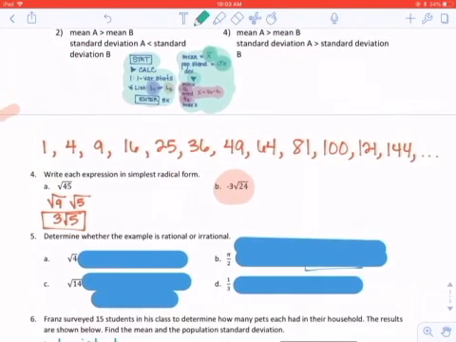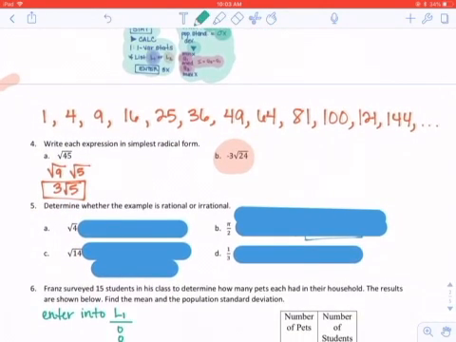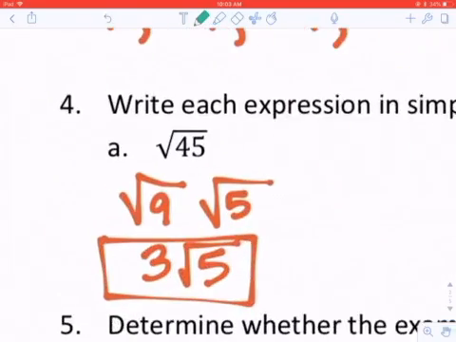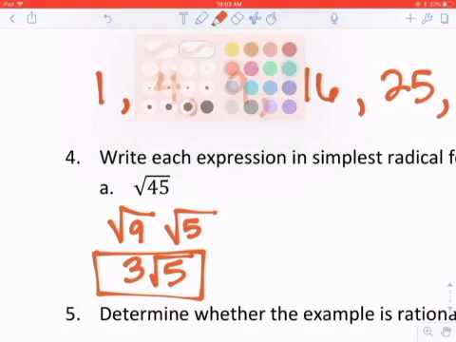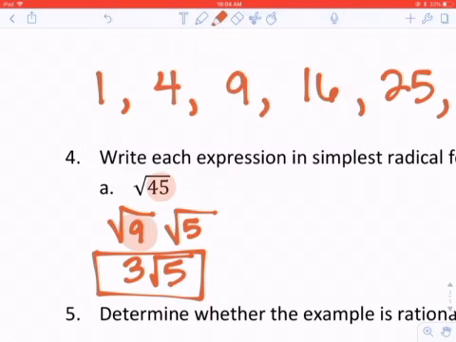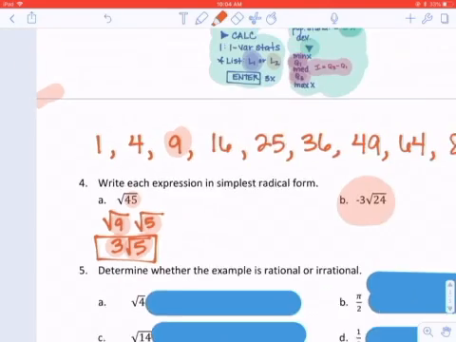All right. Next page, I just want to quickly remind you, simplifying radicals. We need our perfect squares in order to do that. You want to take your radical and always break it down. If it's not a perfect square underneath there, we break it down into a perfect square that divides into it, and then the non-perfect square that also divides into it. And so for 45, the perfect square we use is 9. We always choose the largest. That's also the only one here. And then we take the square root of 9 and we get 3. We keep our radical 5.